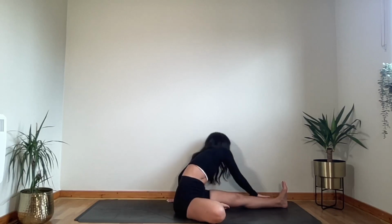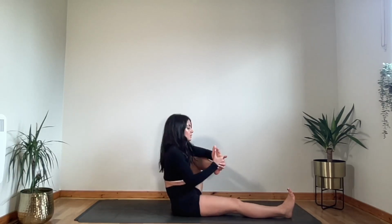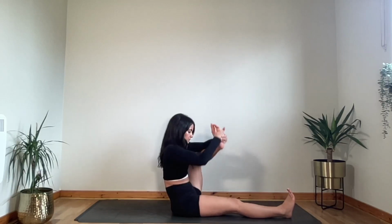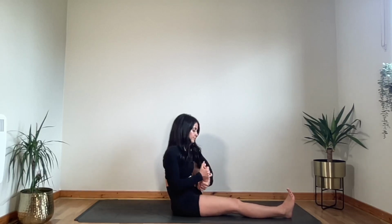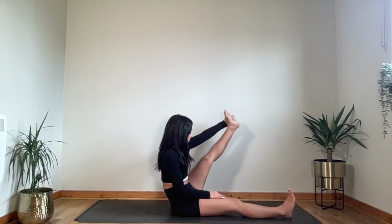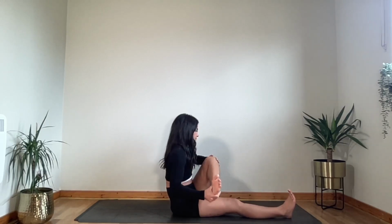You can close your eyes if you want. Lovely. Inhale, slowly coming back up. Stretching out the right leg. And then same with the left. So left knee in. We give it a little hug, we give it a little rock. Try a few things that feel welcome.